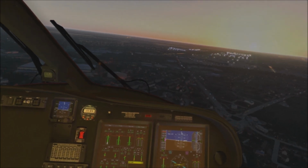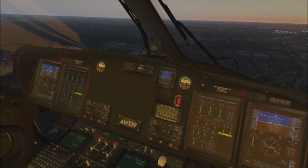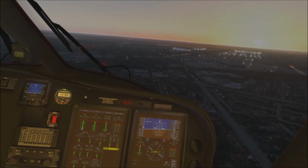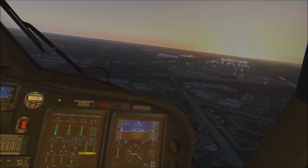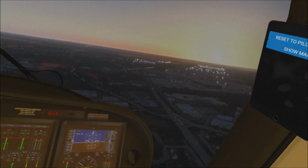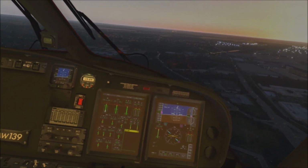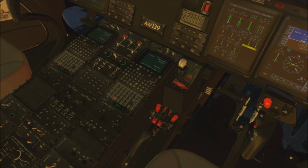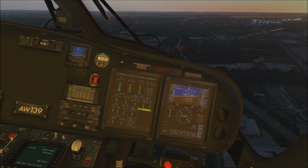So overall, as far as the maneuvering capability and the power of this helicopter, I would say that X-Rotors got it right. There's always room for improvement, and there's very, very minor things that I won't even bother to mention, because they're just things that, for me, what I'm used to inside of helicopters appears to be missing. Like, for example, I couldn't quite figure out whether or not there is an active rotor trim. But, again, I've only had it a couple of days, so it could be user error. Maybe I need to go back to the manual and check it out further.